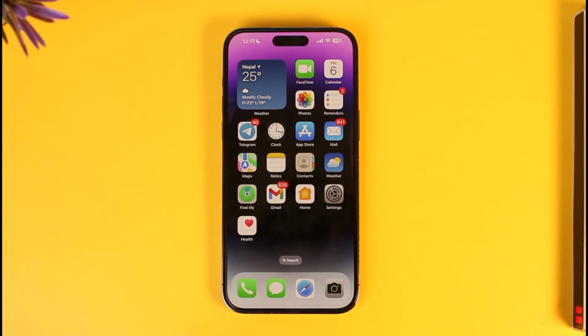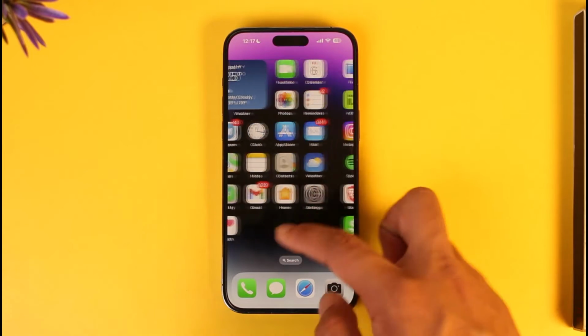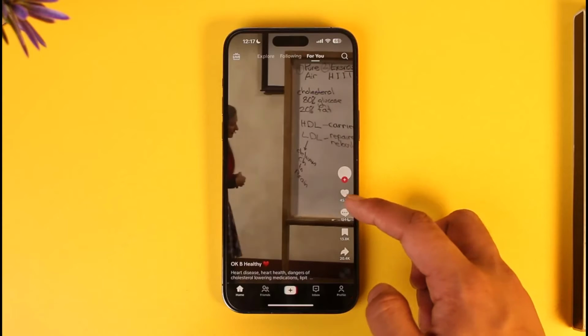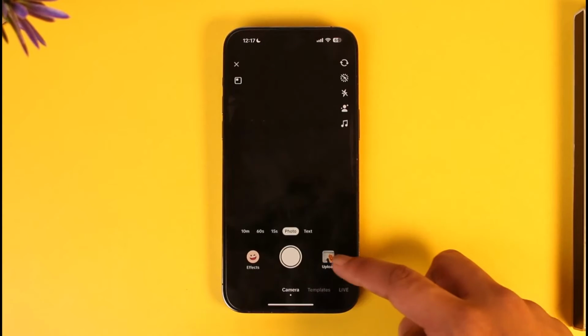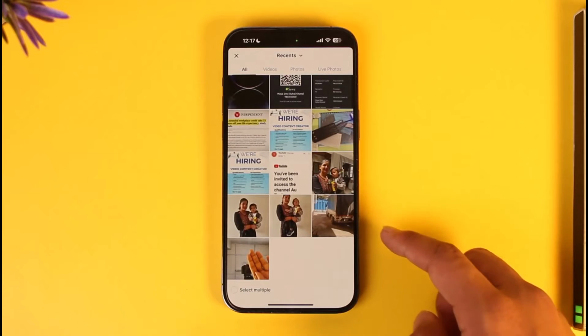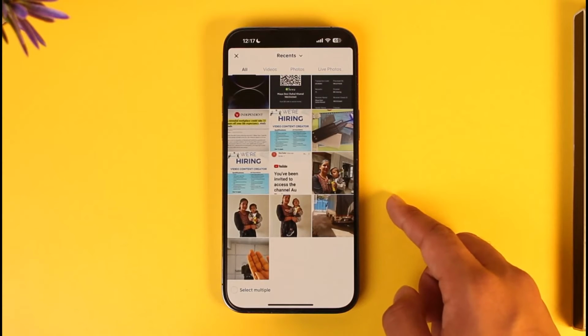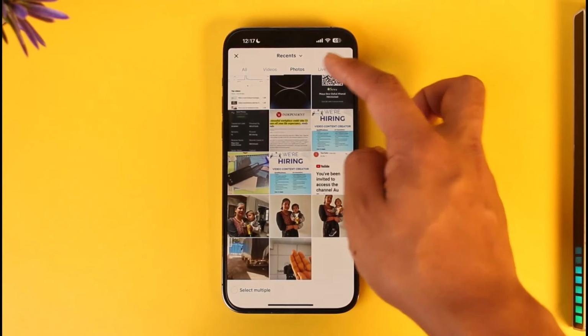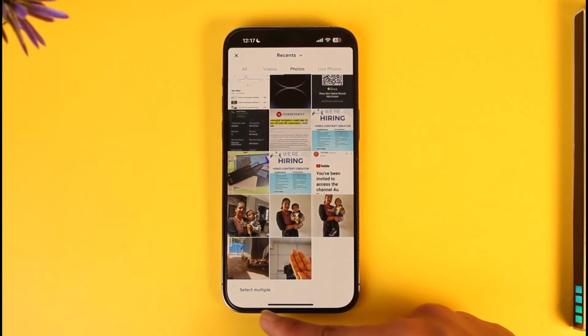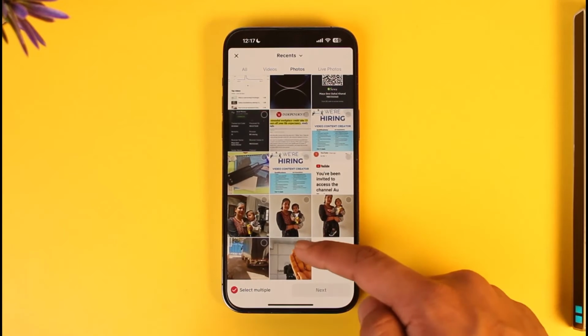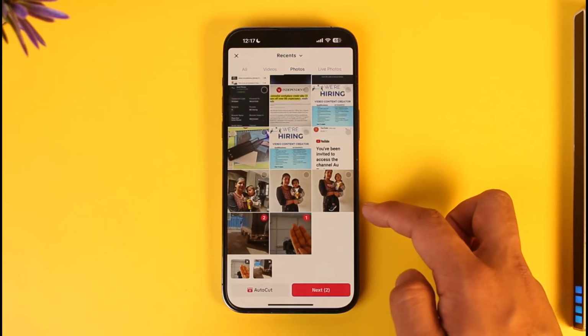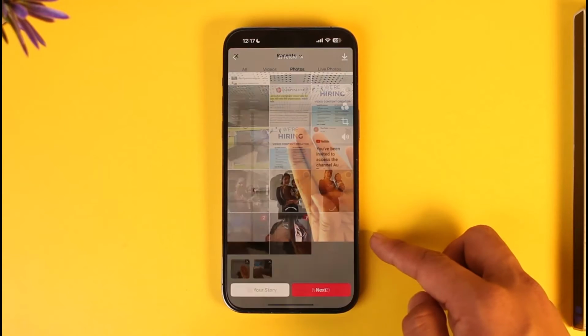In order to select multiple photos or videos on TikTok, let's just say that you're trying to post something to TikTok, right? So you tap the plus icon from the bottom, you select the upload option, and then you want to select multiple photos or videos. So now what do you do if you want to select multiple ones? Here you'll find the select multiple option. Select that option, and now just select the photos and videos that you would like to add, and now just tap the next option here.